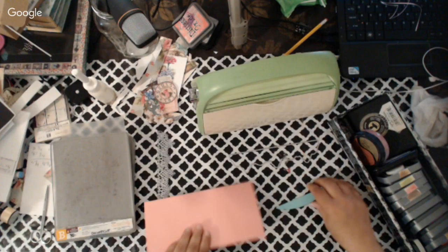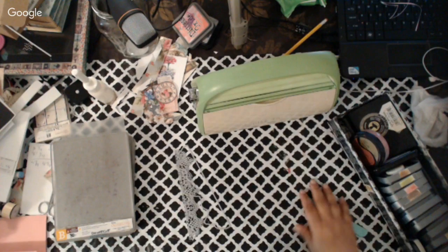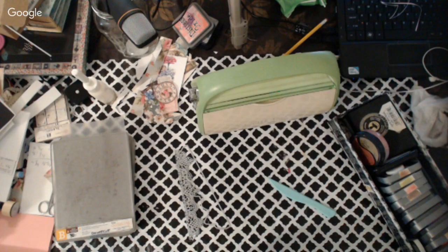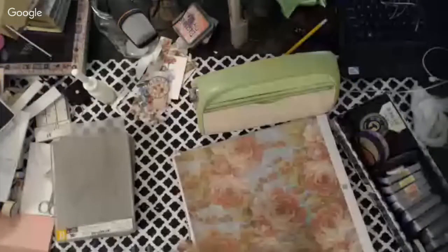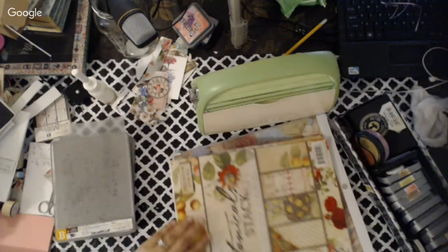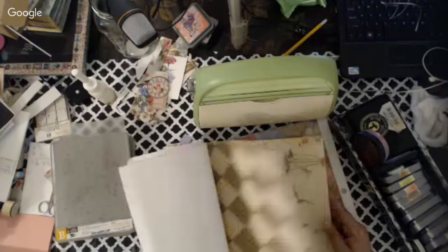Over there. And I need some paper. That floral print, and it's not too crazy. Oh, I think I know. It's not from this one. I grabbed this paper pad, and I'm like, why do I have two paper pads? This is why. Because on here, I think this one is gonna look good with that.